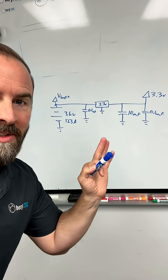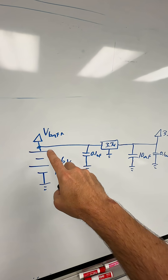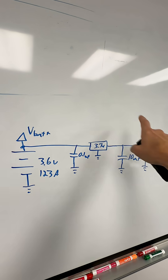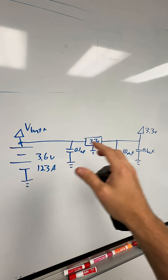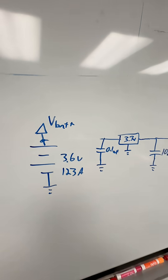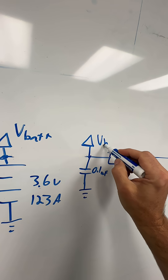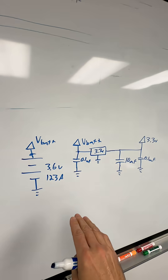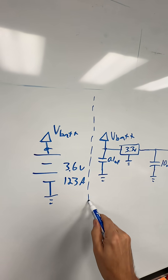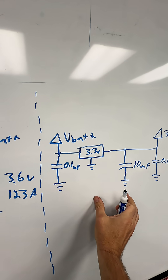Before the comments get out of hand, I want to show you another little style thing. It's probably 50-50 on whether I would draw it this way. If the battery was literally soldered to the board with tabs, I probably would — to keep this abstractly one little area on my schematic that sort of physically represents reality. But the other way is you would split it here, showing VBAT coming in. That kind of splits it so there's a divide and you don't have a wire crisscrossing. You could put this on one page of your schematic and this on another page.